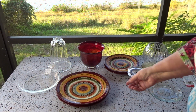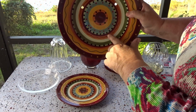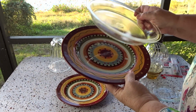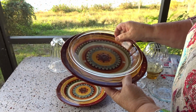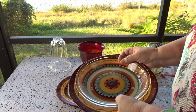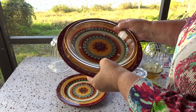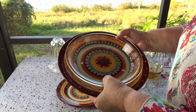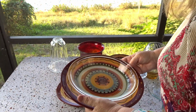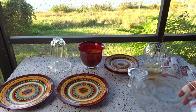Okay, so the first thing I did is I drilled holes in one of these plates. I put 3 holes in it because I'm going to put this pie plate on the top like this and glue it together for the water. And when I seal it in, it can get condensation between the pie plate and the plate. So it helps to have holes in it so any condensation can drain out.